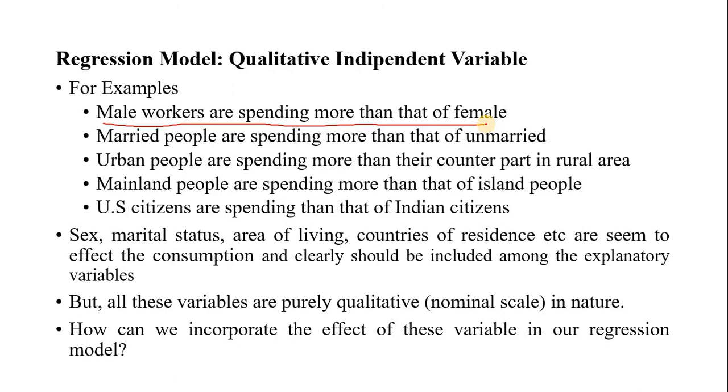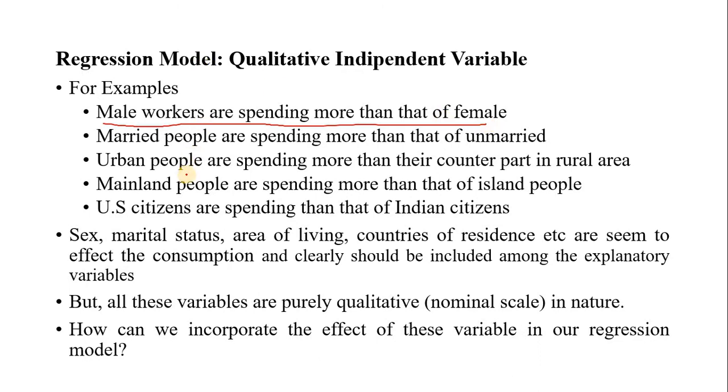In a patriarchal society, male workers are spending more than the female. So in your data set there will be male and female, but you will get only one average value, one coefficient for all of them. If males are spending more than the female, then your result will be biased. If you are not including the effects of gender, then your coefficient is giving a misleading result.